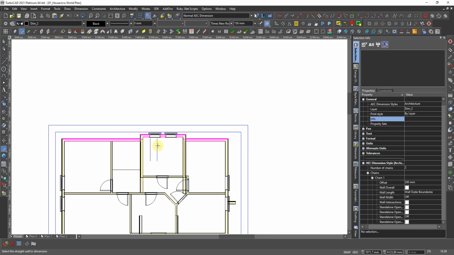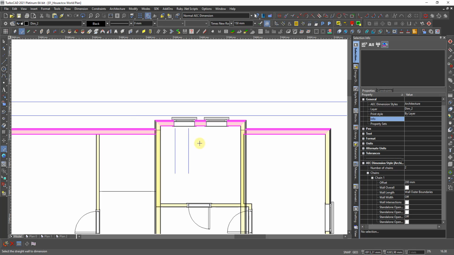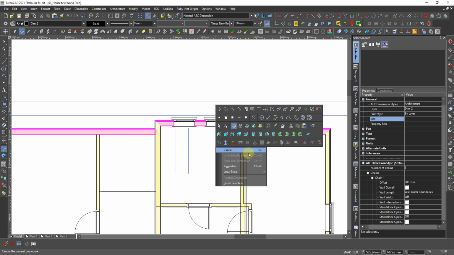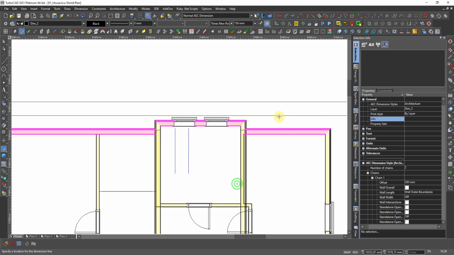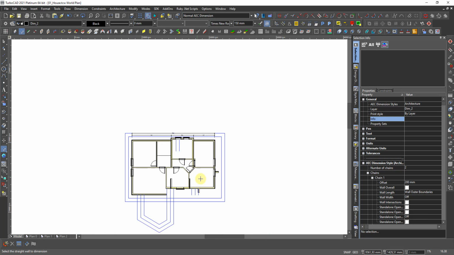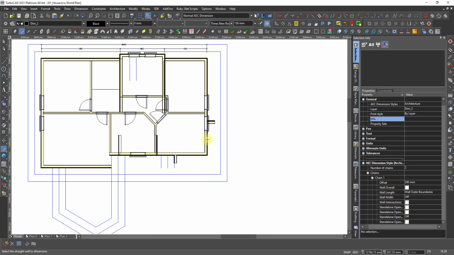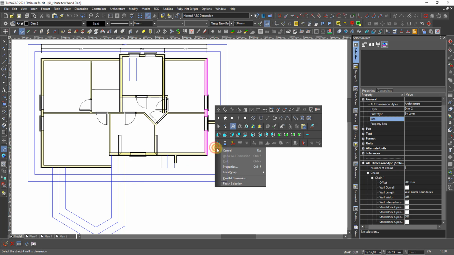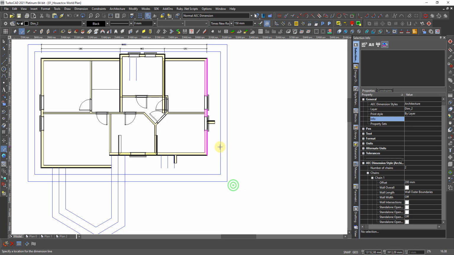I don't have anything there, so I'm finished. Selection from nearest to J. I have this one. I don't want to have this there. Finish. Nearest and J. That one.